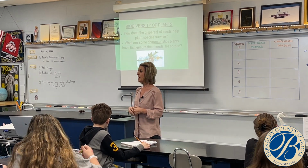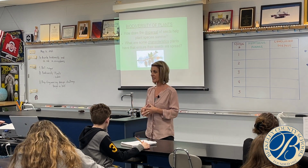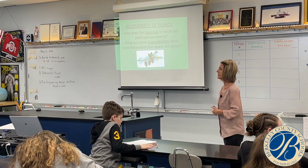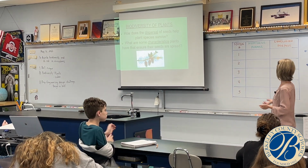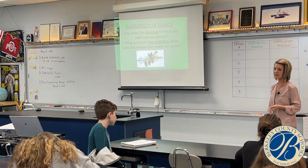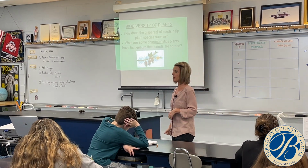Okay, because why? Because it has seeds. To protect the seeds, exactly. So those spikes are keeping away predators that would get the seed, so protecting the seed as well. So if you said either of those things, you can put a check mark. If not, you can list protect the seed or defend from animals.